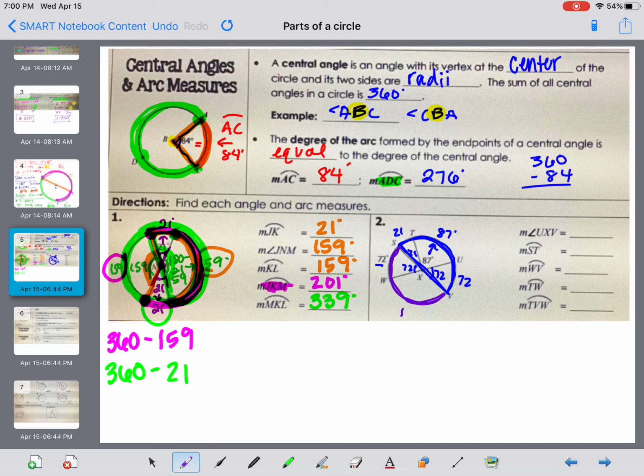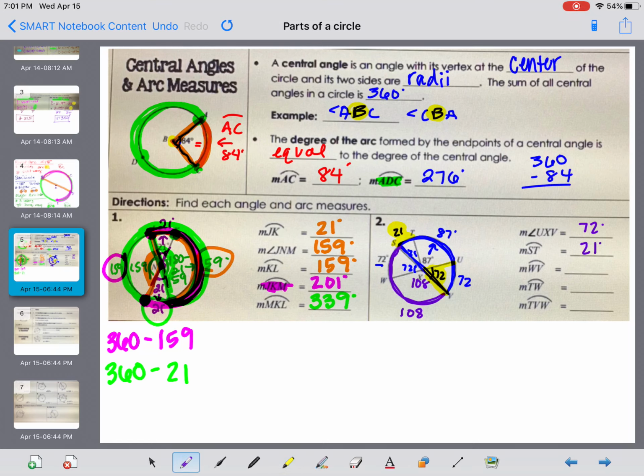Then I can do the exact same thing on the other side of the circle. This should also be 180. So I take 180 minus 72, and I get that this piece should be 108 degrees, which means its angle should be 108 degrees. Now I have all my arcs, I have all my angles, and let's look at the answer choices. The first answer choice asks us for angle UXV, so that's asking for this central angle right here, and we've already figured that out. That's 72 degrees.